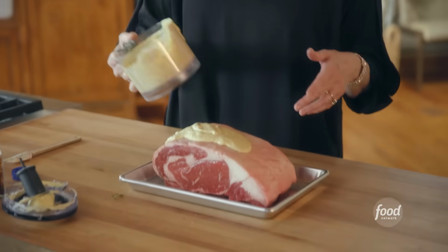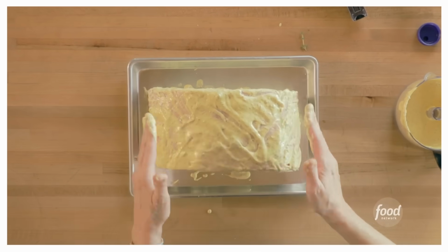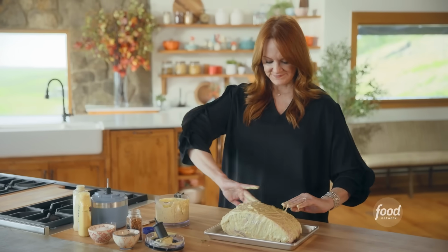All right, I'm gonna pour the rub over, and I'm gonna get really messy here. Just rub it all over the top and the sides. All right, once you get the rub on there, it needs to sit overnight if you have the time, but I'm just gonna let it sit for about an hour. See you back here then.